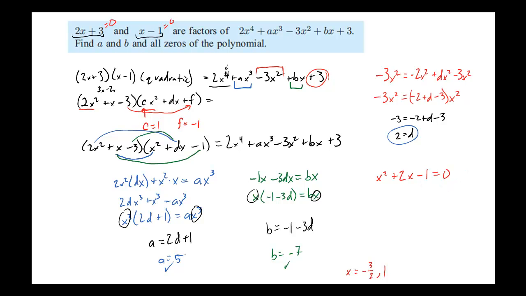So what do we do? I don't know. Let's complete the square. Or quadratic formula, but I'm going to complete the square. So I'm going to move the 1 over. So I've got a equals 1 on this side. I'll add 1, which then factors to x plus 1 squared equals 2. Square root both sides. x plus 1 equals the square root of 2. Of course, positive or negative. And then x equals negative 1 plus or minus the square root of 2, which are my other 2 roots, which then go here. So it turns out they're all real, though a couple of them are not very nice. All right, so there's that problem, and I hope that's helpful to you.